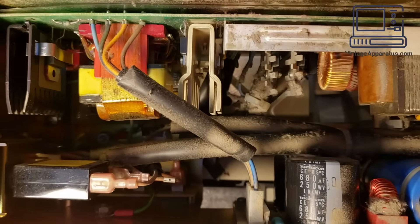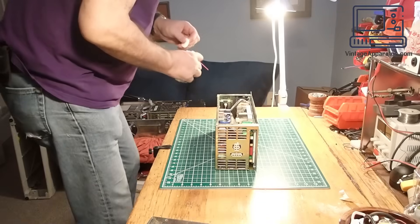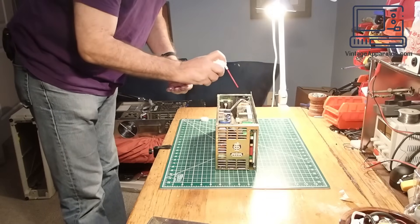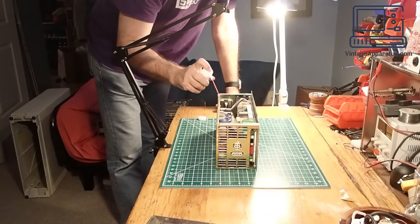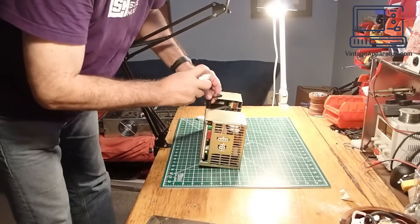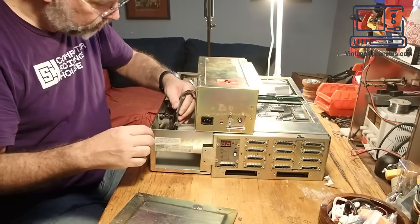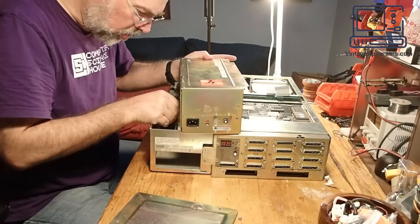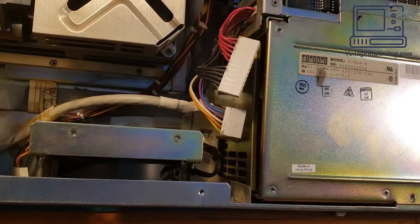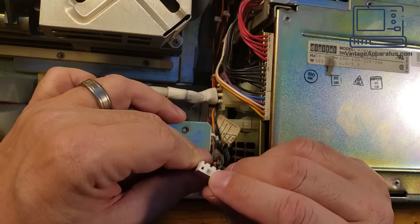Considering the age of the power supply, it's in really good condition — no cobwebs or massive layers of dust. We'll do a quick air clean-out just to get some of the excess dust out of the way before we power it up. Then it's time to reinstall the power supply. Getting it to fit in the chassis was a bit of a challenge — quite a snug fit — but once it dropped into place there was no problem. I reconnected the power feeds to the Q-Bus and the peripherals and screwed everything back together.